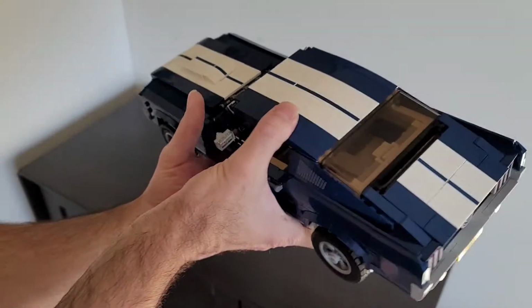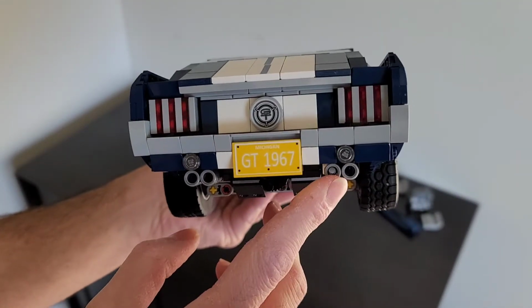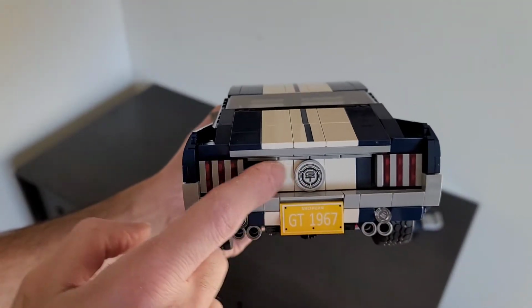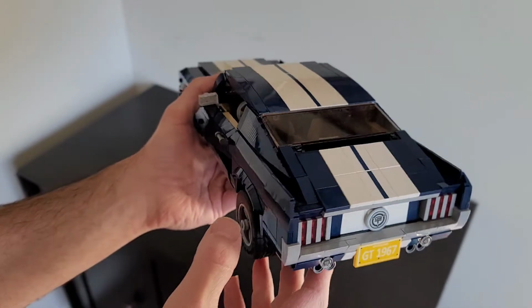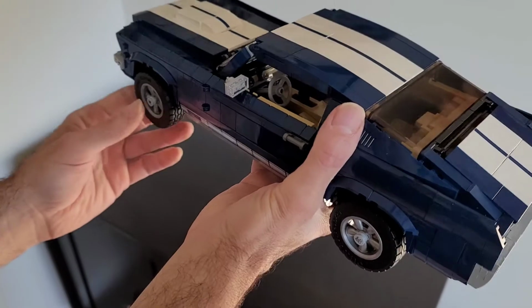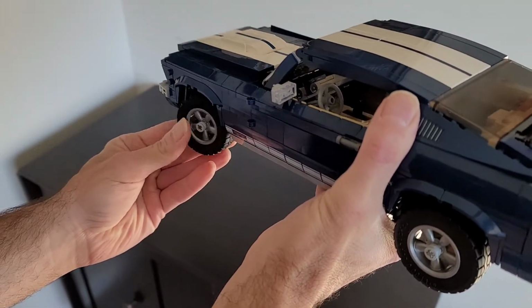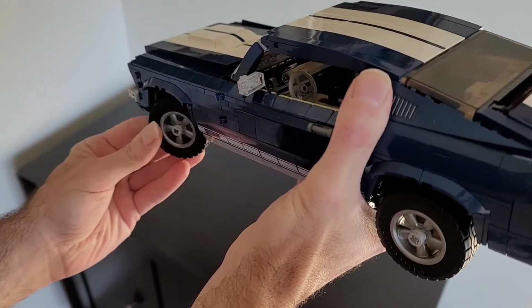And then of course we go to the back. You could see the back of it, very well detailed with the dual exhaust, and the GT logo, and all that stuff. The steering wheel, of course, is functional. So if you can tell here, as you move the steering wheel, the wheels do move.